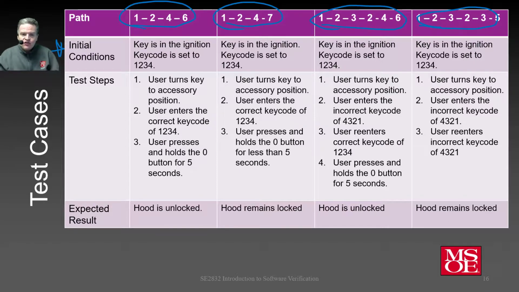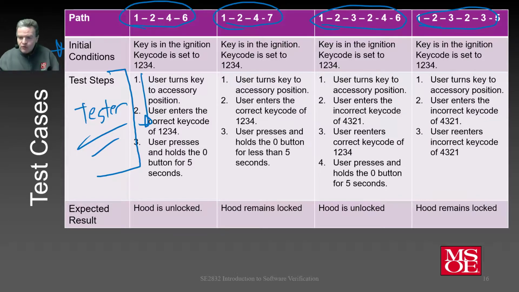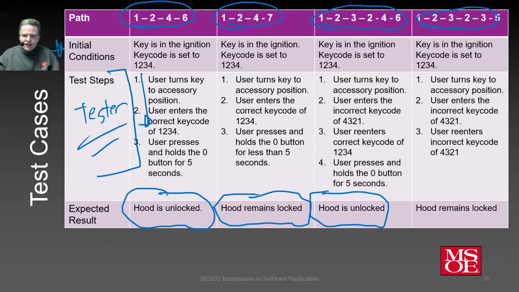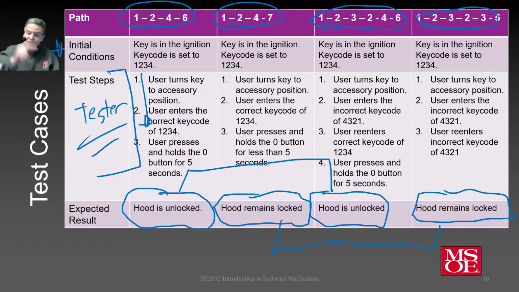The test steps that we take are then shown in this area right here. So this is what essentially the tester does to the system, either from a manual standpoint or it could be automated. Now, in the case of the ThugBug system, since this was in a vehicle, it probably was manual testing at the time. But if we're building a computer system for this, it could be automated as well. So those are the steps that we go through as we take the paths through the graph. And then last but not least, we get down to the bottom, what we expect to have happen in the end. So we can see that in these two cases here, the hood remains locked. In these two cases, the hood remains unlocked, which essentially matches with what I showed on the previous slide.